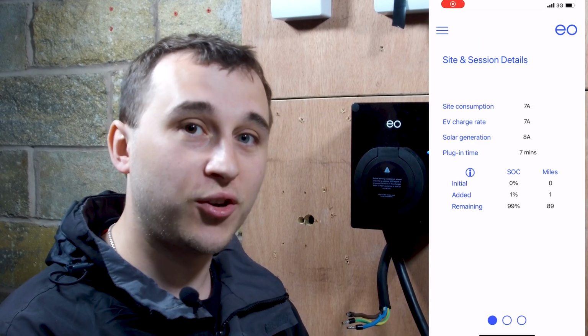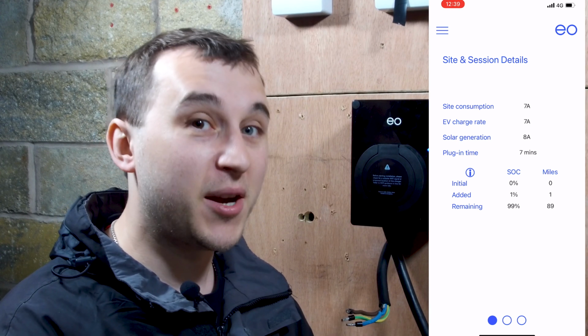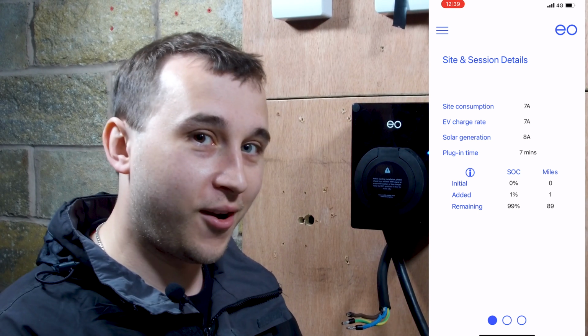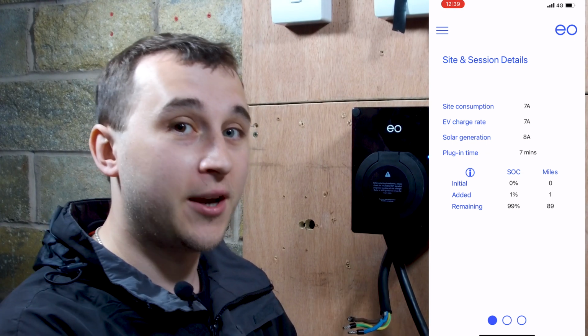The customer app and the engineer app are the same app, but you will not see any of the installer side. That's turned on EO's side, so it means that you have to be an engineer to change the internal settings on this, which is, in my mind, preferred, because it means that people can't just go and download the engineer app off the App Store and start messing around with settings inside here that they shouldn't do. So that's all turned on EO's side.